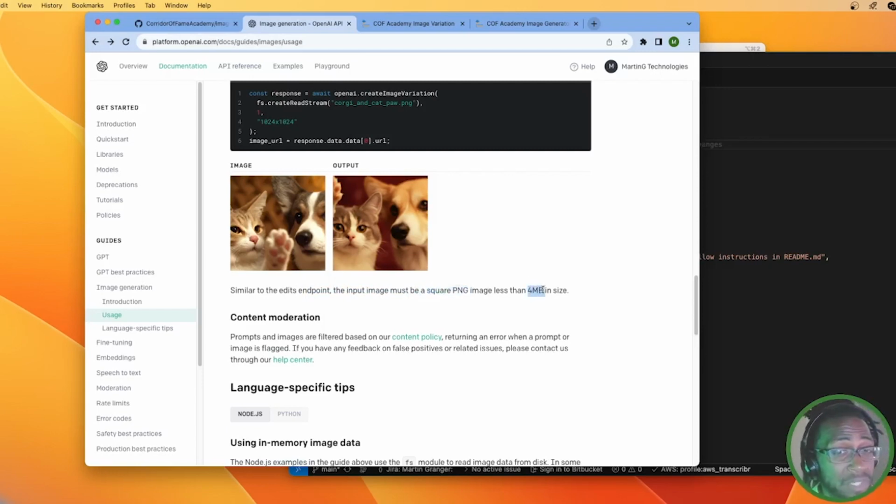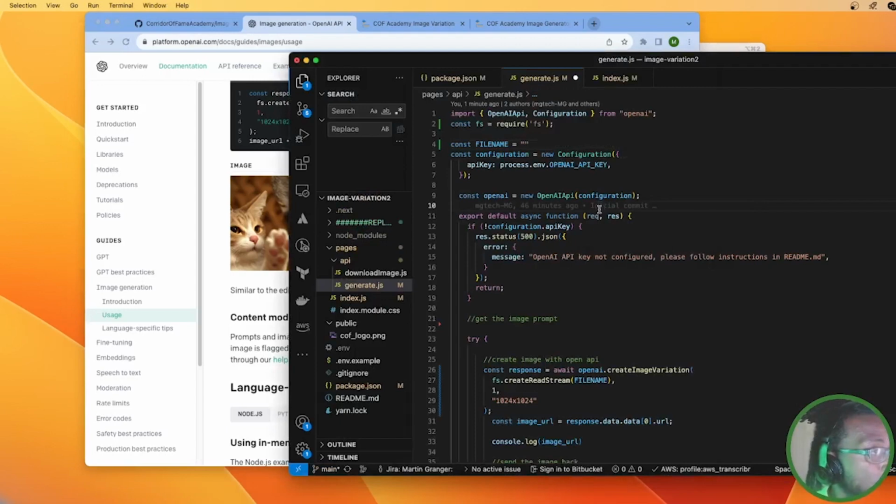So if you run into any issues with your files, please make sure that they are PNG files, that they're square, meaning they could be 1024 by 1024, 512 by 512, 256 by 256. But we want to make sure that they're square files, that they're PNGs, and that they're less than 4 megabytes in size. So that's very important.